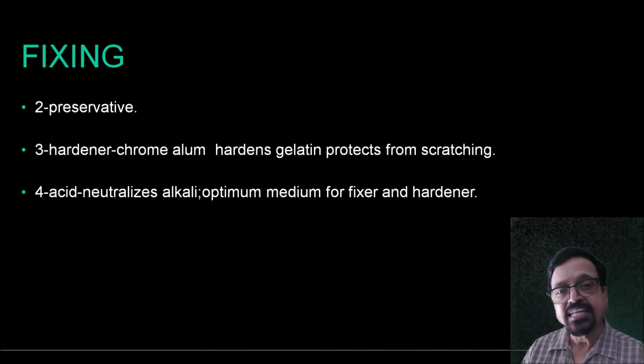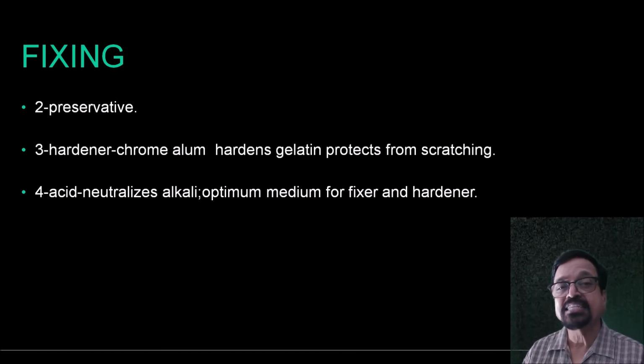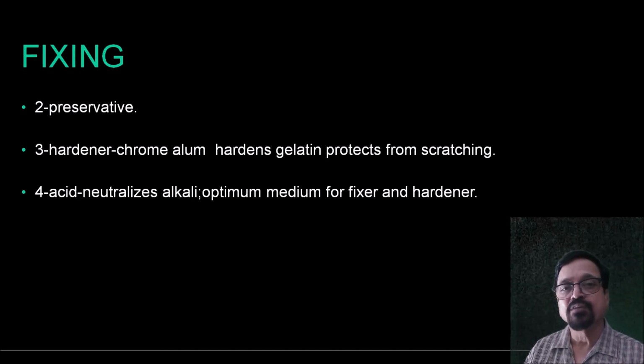So there is a gelatin layer. That gelatin layer needs to be hardened so that there will be fewer scratches. And as far as glaze is concerned, films will have more glaze. It will have fewer scratches, and it will be preserved for a longer time. It will form a proper protective layer.